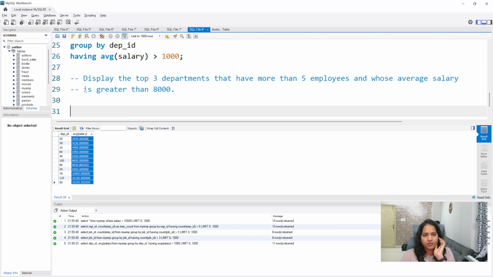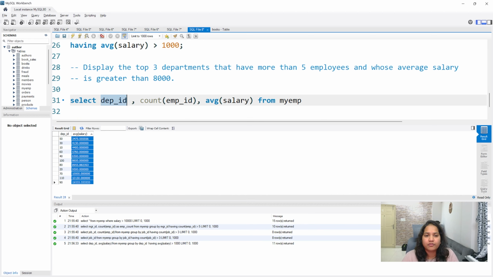Now for the code, select. You are asking for the top 3 departments, which means department_ID is the column that I will use. Departments that have more than 5 employees and whose average salary is greater than 8,000. Just for our reference, I'll put count of EMP_ID and also average of salary from my EMP table.